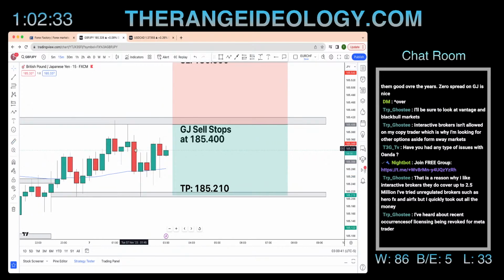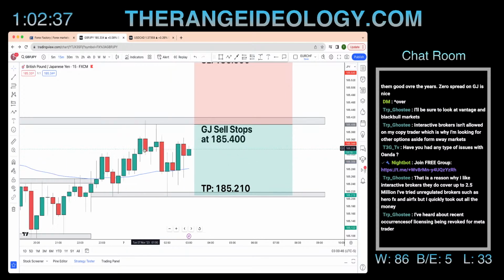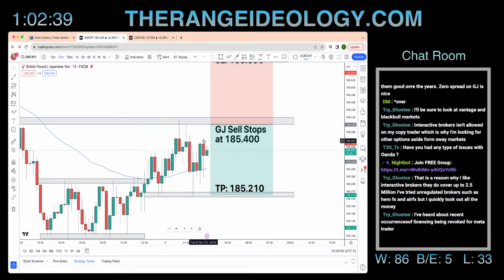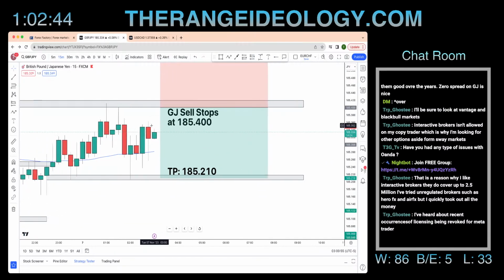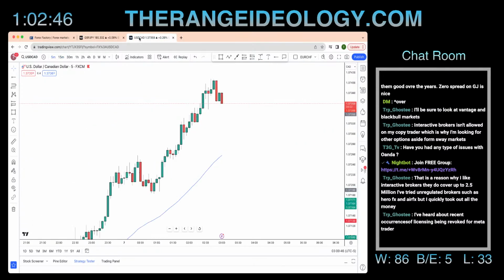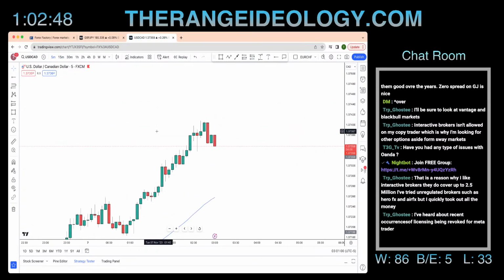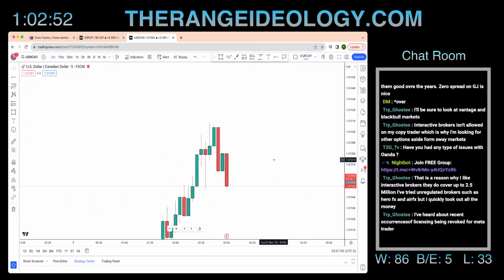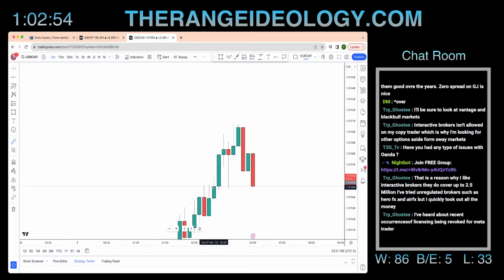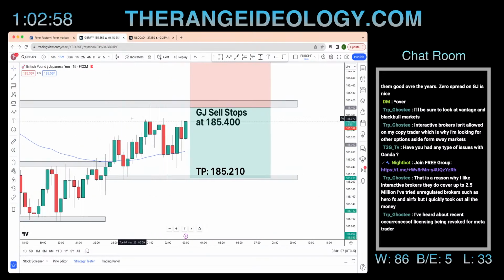I'd rather call it slightly consolidating in that zone, and a 20 pip range is what I would actually trade for. And it may just appear here. Let's see. You can see USD CAD is now forming a small range here, but again, is it tradable? Let's see. I think it's very, very small. No, too small. Here comes GJ, guys.